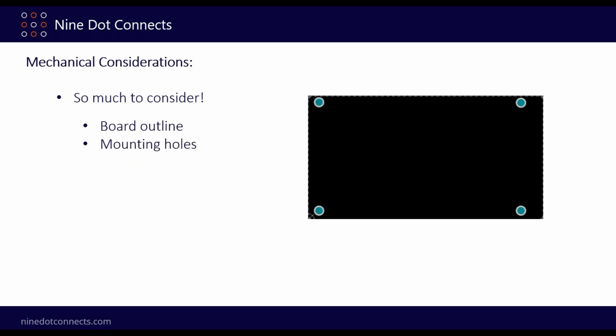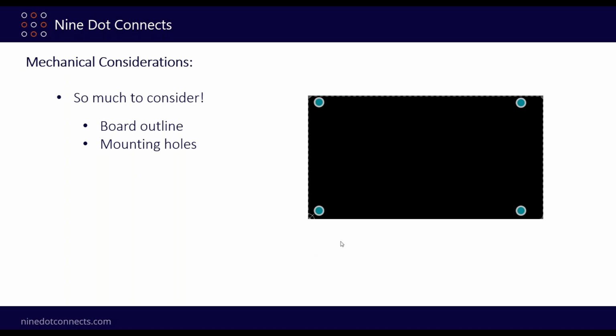Mounting holes are super important. Make sure you get them right the first time. You don't want to have to move a mounting hole. And remember, if a mechanical engineer gives you this mounting hole, says I want a 125 mil mounting hole, you get to kind of decide what the annular ring is. But the question to ask them is, hey, how big is the screw head? How big is the standoff underneath? What kind of standoff? Is it going to be plastic? Is it going to be metal? All these things, don't just rely on a position of a mounting hole and a size.